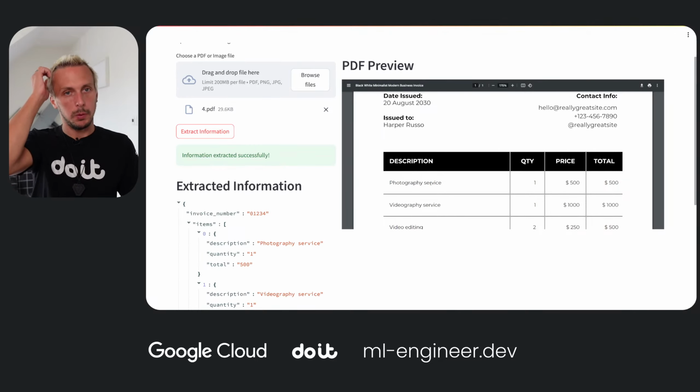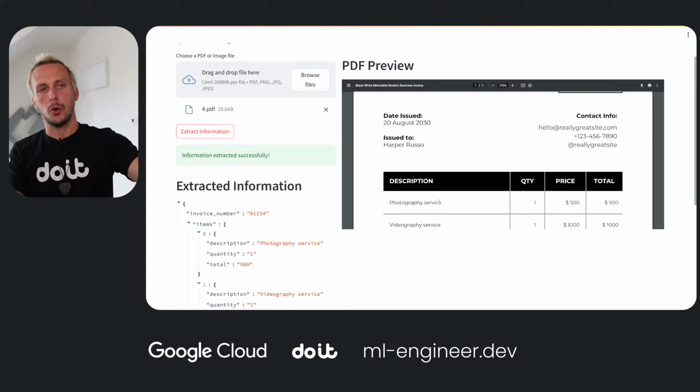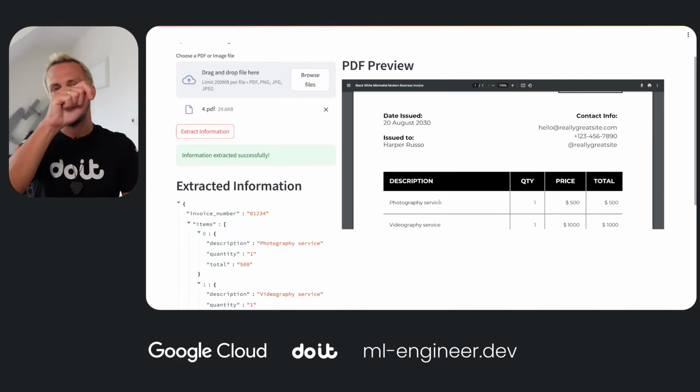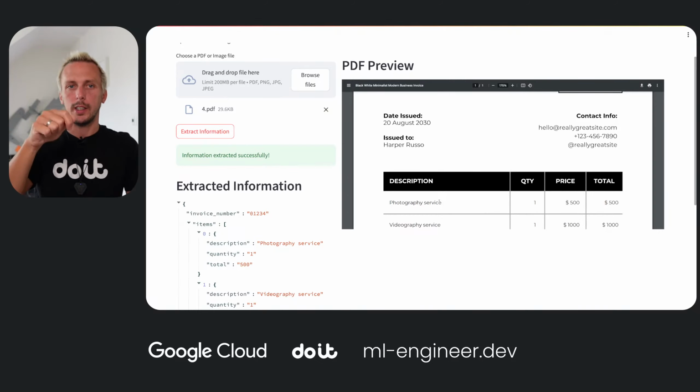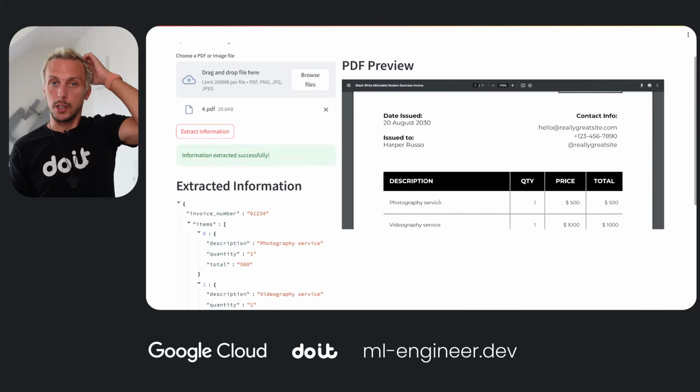So it's very flexible. I'm currently also building a UI where Gemini first analyzes the document, and then it suggests how the response schema should look like, and you basically have a UI where you can click and select what you want to extract. But we'll probably cover that in another session.